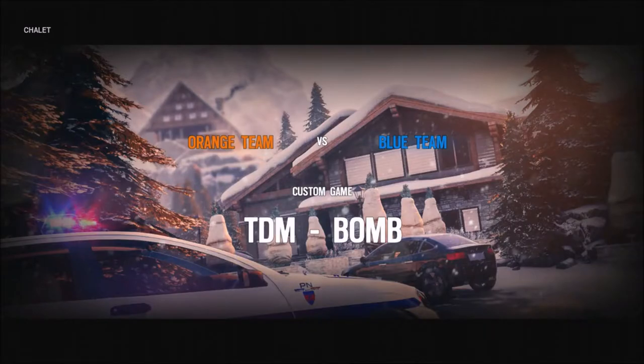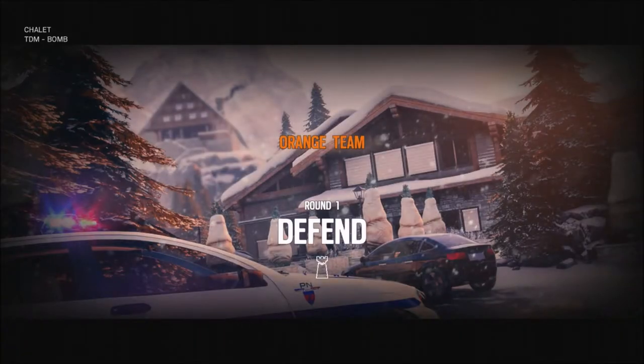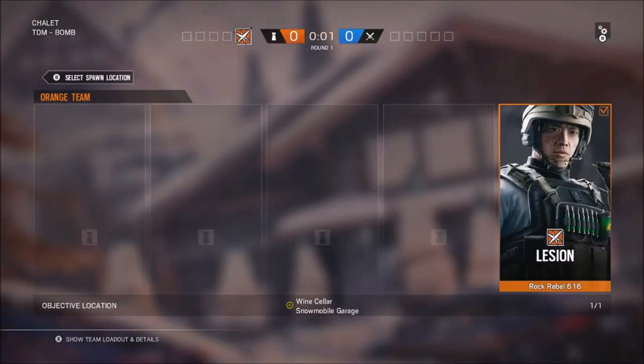Hey guys, welcome back. My name is Diffused Animal, and today we are on the map Chalet, defending snowmobile garage and wine cellar with the new operator Lesion.